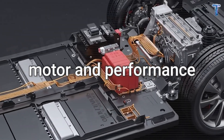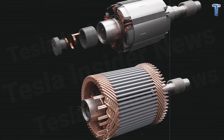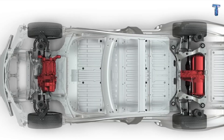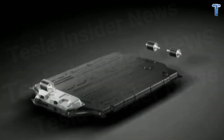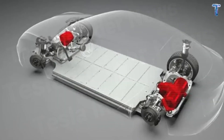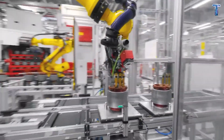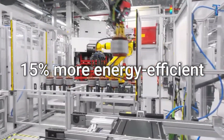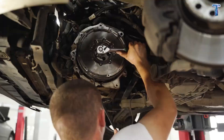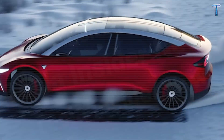The motor and performance — smart power, where engineering meets value. If the body is where Tesla saves smart, the motor is where it invests wisely. Inside the Model 2 isn't the most powerful setup, but it perfectly embodies Tesla's philosophy: simpler is stronger. Gone are the complex magnet systems. In their place is an aluminum asynchronous induction motor — lighter, tougher, and roughly 15% more energy efficient than traditional permanent magnet designs. Fewer moving parts means less wear, fewer repairs, and longer life. Exactly what first-time EV buyers want: confidence, not complexity.